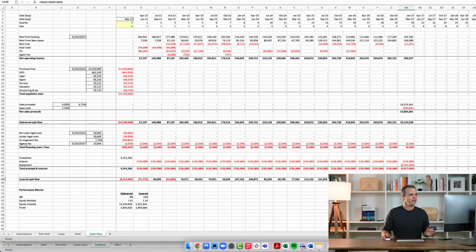Okay, so that's typically how I, as an experienced modeler and investor, would look at a cash flow model. And I literally walk through quarter by quarter, month by month, year by year, depending on what your periods are, what you say is going to happen. So when you build your models, you should do the same thing. Read it like a book. What is the story that model is telling you?